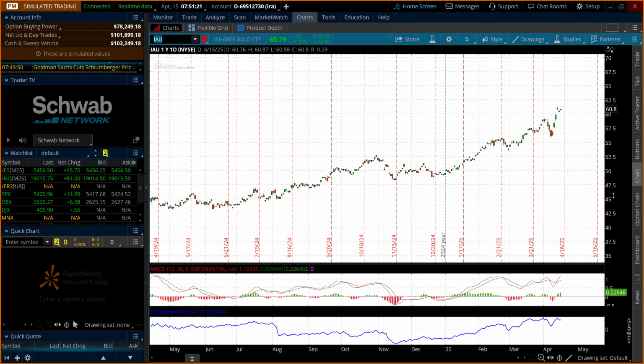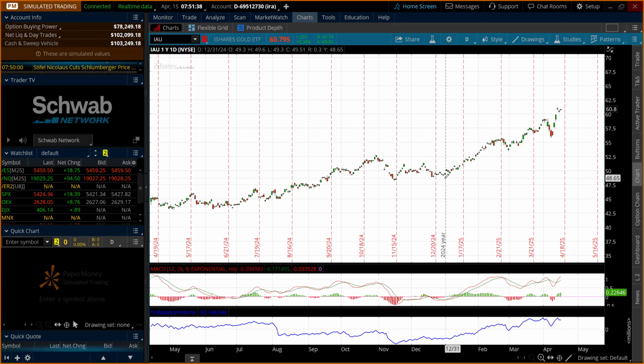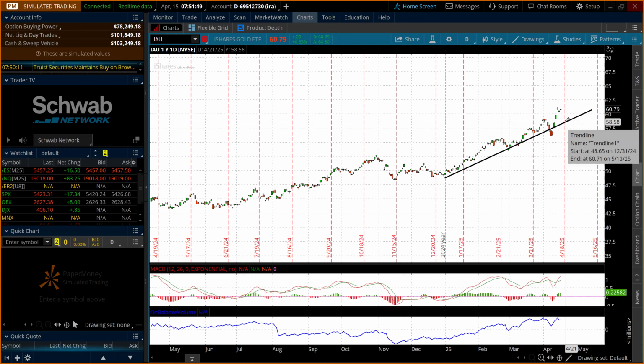When we see what it is, we can see why. This is the iShares Gold ETF. This is one way to trade gold. Another way to trade gold is the GLD. And of course, you can also get on the futures market and trade gold. But this one's pretty easy to figure out. Once again, let's just do something simple and draw a very simple trend line here. This is a really good one to go long as soon as it retraces. Retraces are rare on gold lately. We saw one right here.